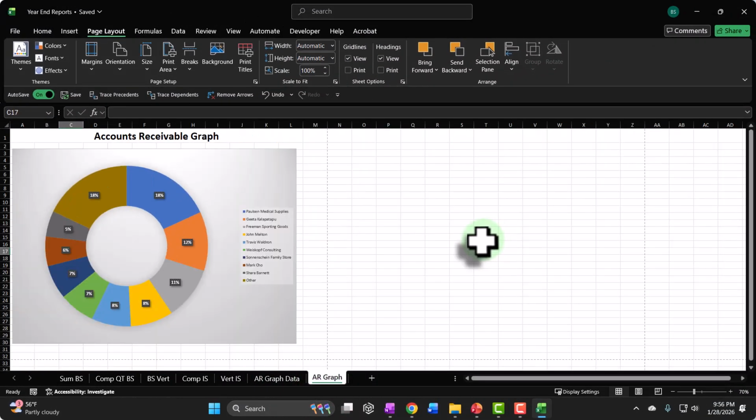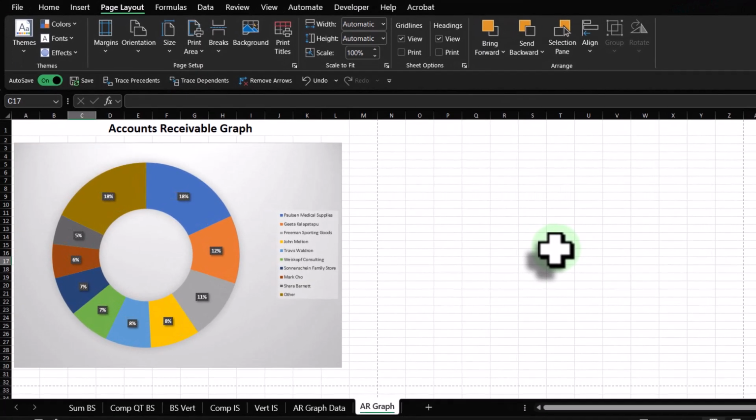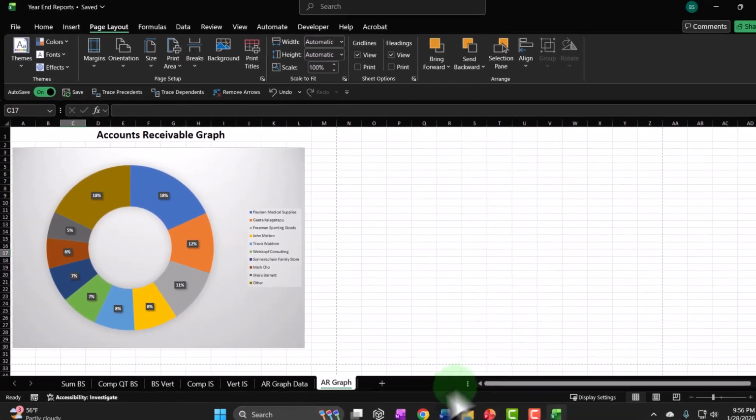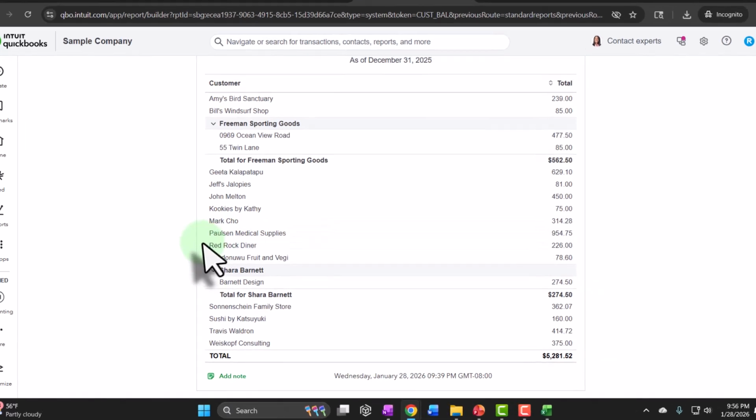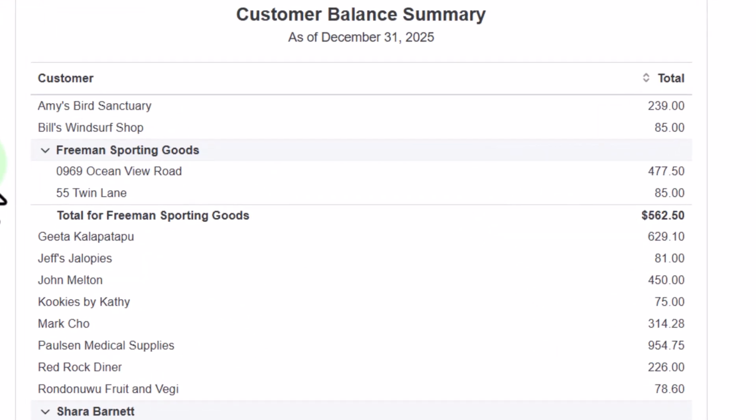I know I did that quick because it's not an Excel course, but my point here is QuickBooks doesn't generate these graphs within QuickBooks because it's not really designed to do that. It used to have some simple graphs back in QuickBooks Desktop, and you might think, well, they're being cheaper, they're downgrading by not putting graphs here.